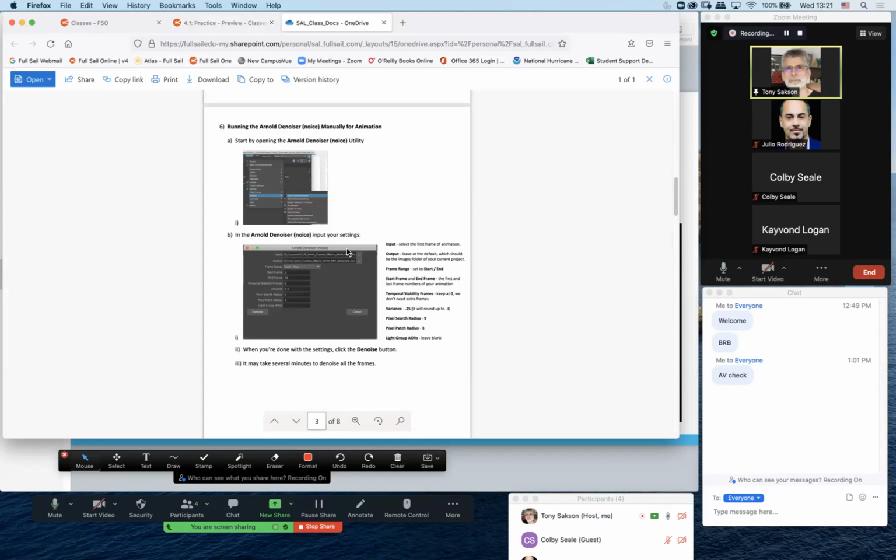Now, unlike rendering out single frames, where Arnold's got the denoiser built into the render view, Arnold does not have an image sequence denoiser that runs automatically. It's a separate application you have to run after all the frames are rendered. And I'll show you that process too, because it's really not that bad, but it is a separate program to run. It's basically the Arnold denoiser. So we run that, we'll get our denoised frames, and those frames are what we take into After Effects.